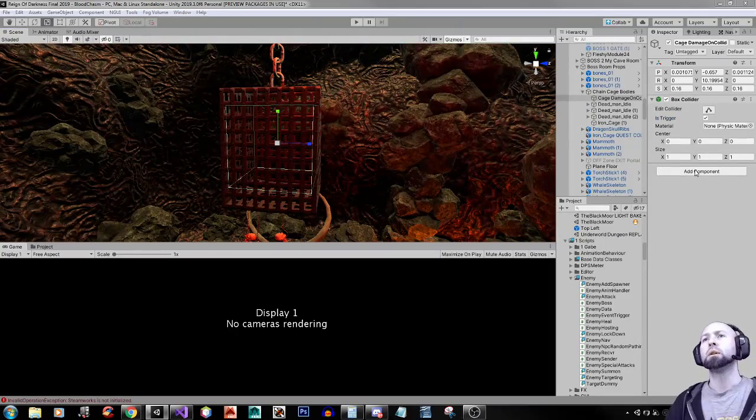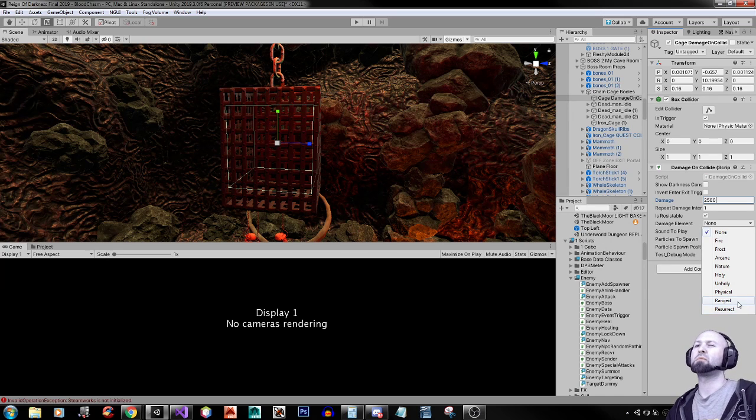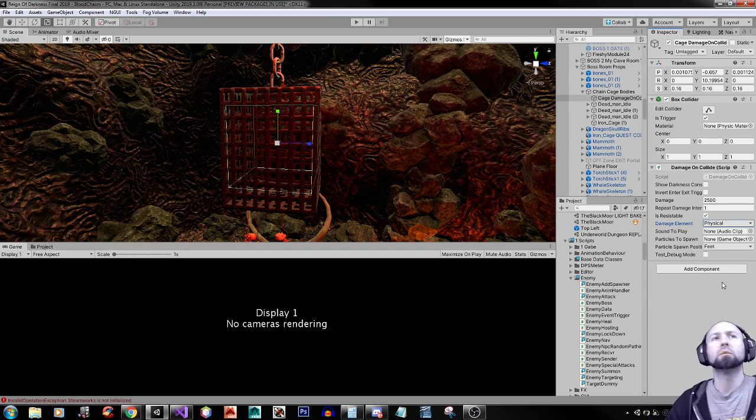Looks good. And then we'll add the damage on collide component, and this, I like to make the damage resistible, but at some point I should make this take a percentage of your life, so it's a little more fair, but for now we shall say 2,500. I don't know, that's probably a lot. How many hit points do people usually have right about now? I will have to redo this. Physical seems like the best fit for this guy, so oops. Yeah, we'll do that. And we'll deal with the rest later.